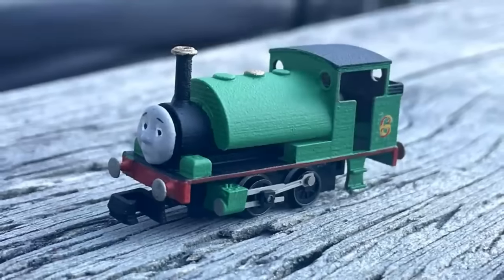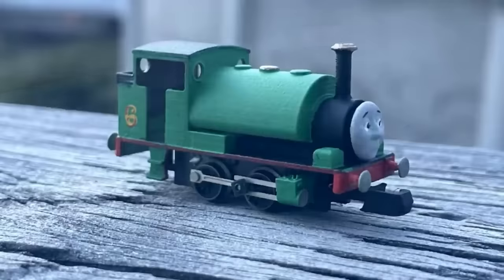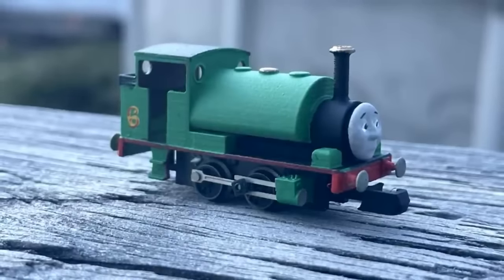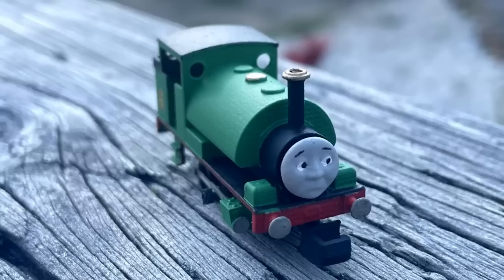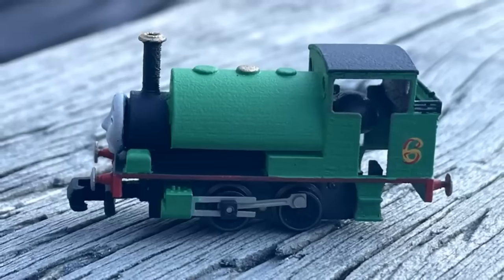I had a couple spare faces from my AU Thomas, and believe it or not, they fit on Percy pretty well. So I took one of these and blue tacked it to his front. It may kind of look like Thomas, but at this scale it's hard to tell, so it is what it is. I could also call that Railway Series, so meh. And immediately after that, I applied some very small LMS sixes to his coal bunker.